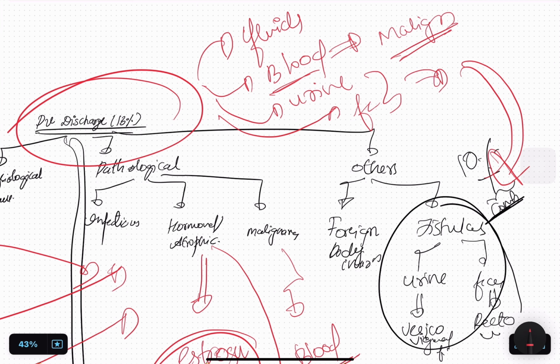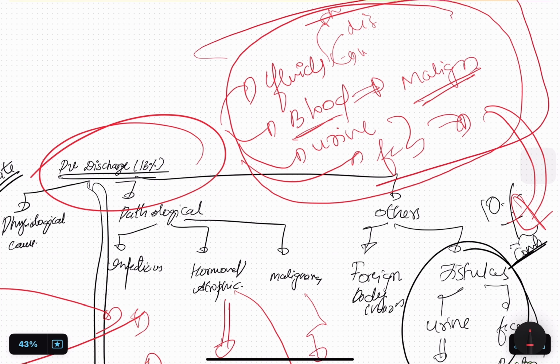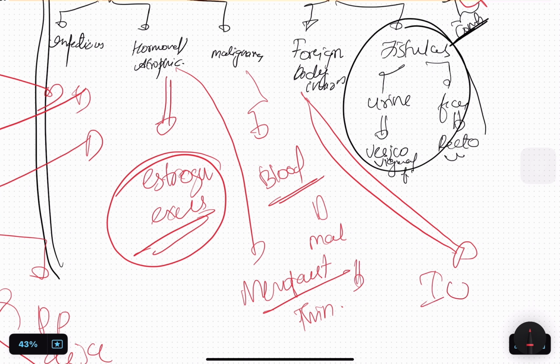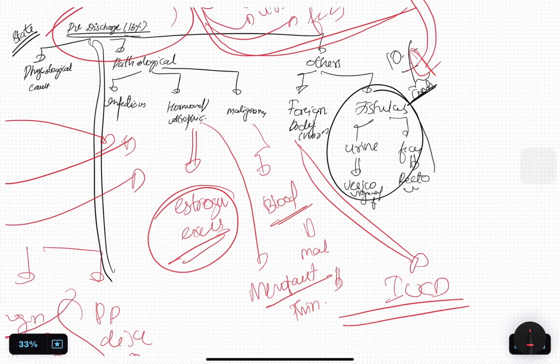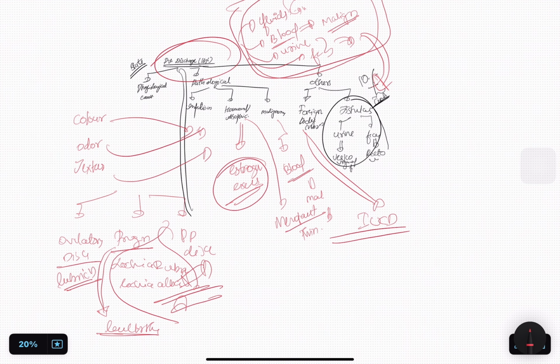Then in fluids again you might have different color, odor. You have physiology or pathology. This is something very, very basic. You should know what you are seeing in the discharge. With blood, most likely malignancy. And foreign body insertion or IUCD, all those things, also constitute a major chunk. It's also major. So in today's class, PV discharge is very, very basic, and it comes up with many other concomitant symptoms.